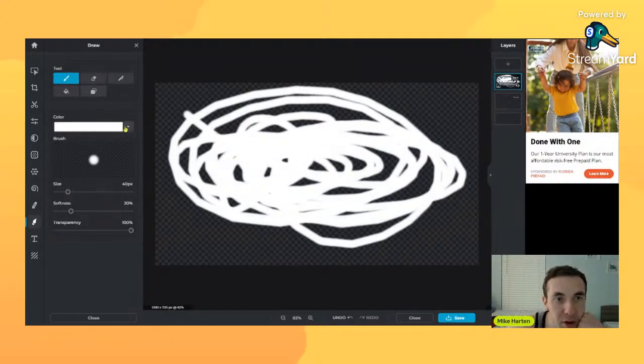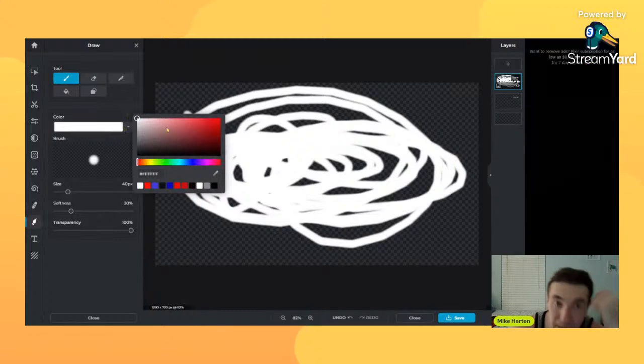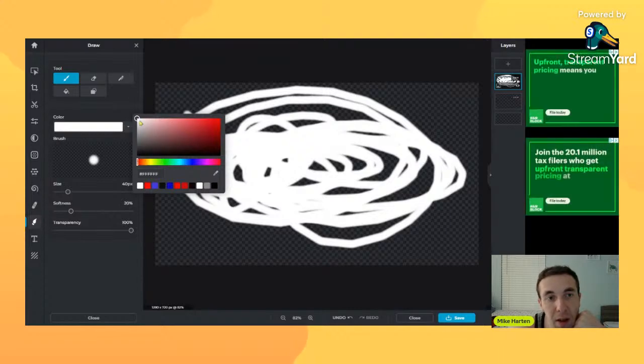Within the paintbrush, we can change the color, and we got plenty of colors here. If you don't know how this kind of color section works, this will decide the tint and the shade. So this is going to be full on red right here in this corner. But if you slide horizontally, it adds more white to it. So we get a pink here, all the way to white.